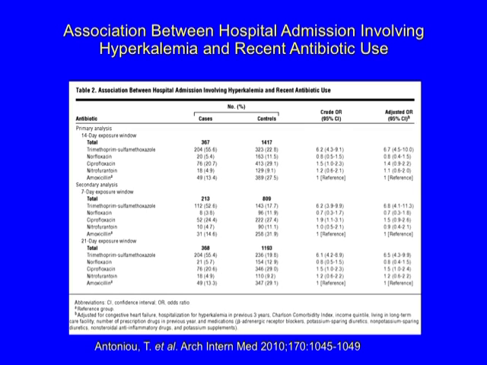So this was a nice review that was published in the Archives of Internal Medicine, showing that for patients who came into the hospital with hyperkalemia, there was a high likelihood that these patients had been on recent antibiotic therapy, and if you look specifically at Bactrim, the odds ratio was about 6.7 for development of hyperkalemia. So the use of Bactrim is a major risk factor, particularly in the elderly, for the development of hyperkalemia associated with these drugs.